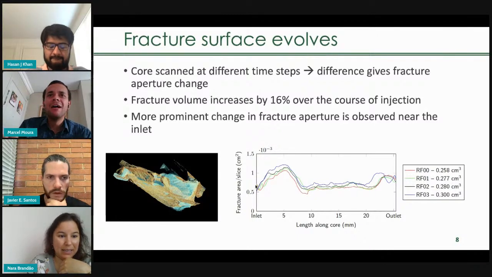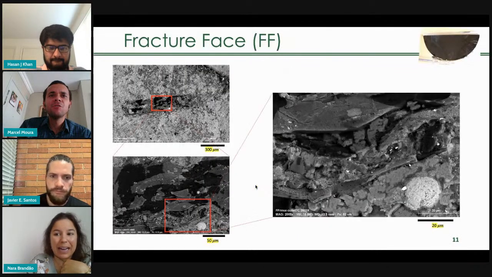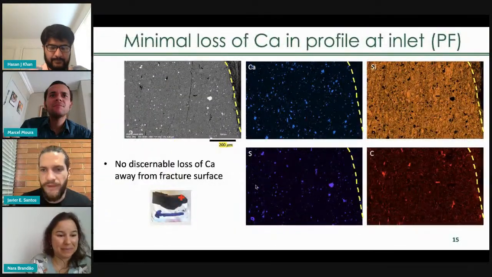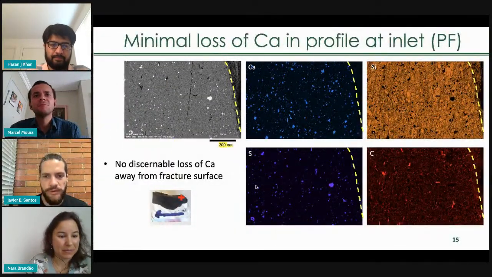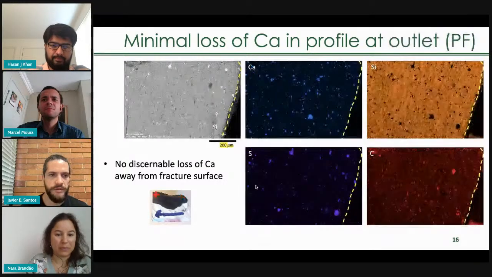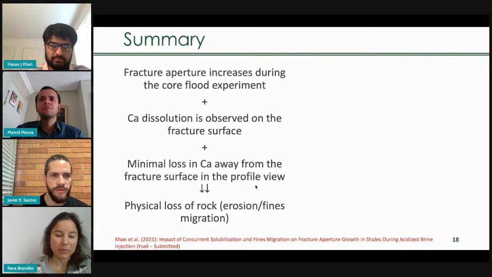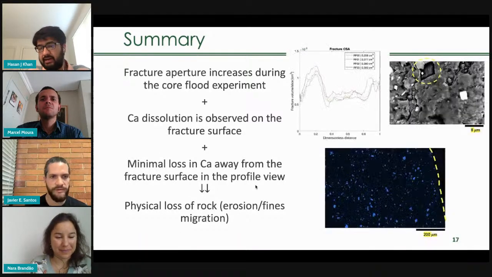Great, thanks. Do we have any other questions in the studio? I have one question. Hasan, now that we know this, how can we use this information? Can we upscale this? Can we inform the subsequent scales? What's your take on this?